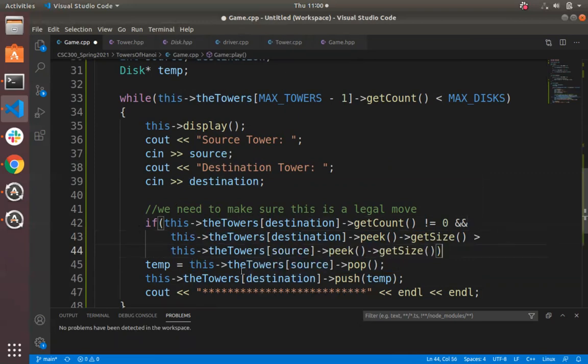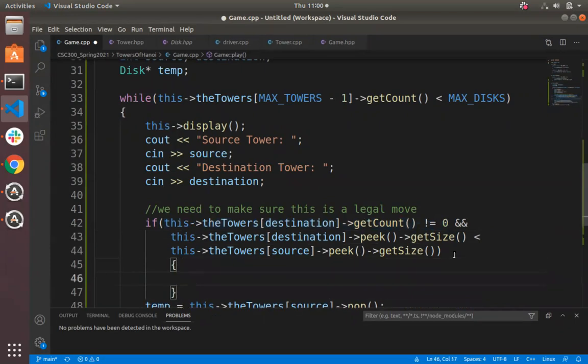All right. But really what we're doing here is we're saying, how do I disqualify this as a legal move? So if the count is something other than 0 and the top of the destination is smaller than the source I'm trying to pop, if all that is true, then we have an illegal move.